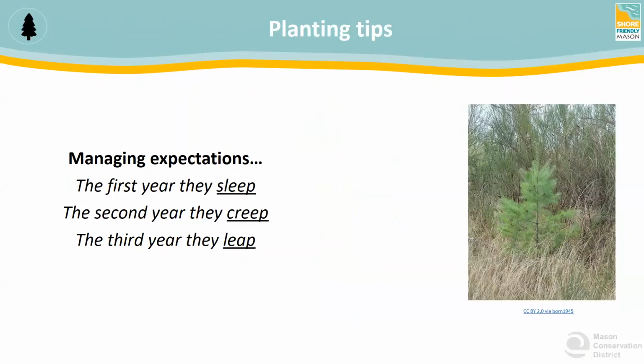And then when you're in the process of doing a restoration planting, often we'll use a bare root plant. So they're small when you plant them, and they just look like little twigs in the ground. And so it can be a bit discouraging. This little rhyme is kind of fun. The first year they sleep, the second year they creep, and the third year they leap. So you just have to hang in there and take care of them in their first few years. Give them some mulch, keep the weeds away, and maybe a little bit of water to get them through the summers, and you can have great restoration projects on your shorelines. And also just being okay with not having all of them survive too, because that's right. Yeah.